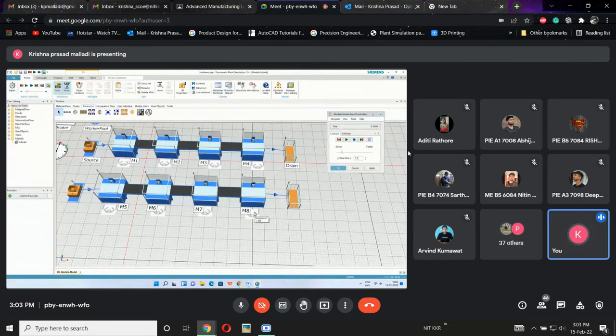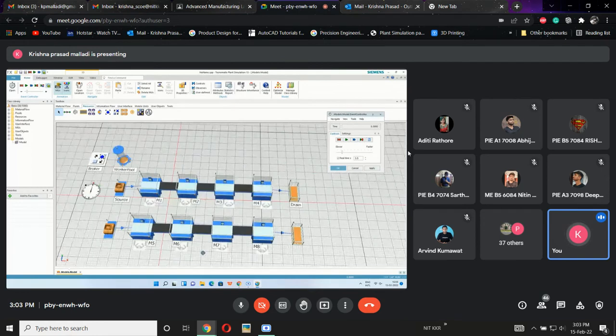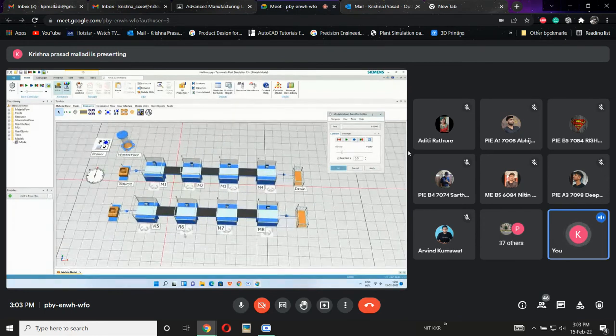Clear? That is why I have explained that whenever you are using an operator or this person, labeling is mandatory. Labeling is a must. Without labeling, what will happen? Again, you need to do a lot of rework. If this is a smaller task, you can do it. But once I do some complicated work with the human, which means human transportation or advanced human modeling, like human-defined work from one station to another.